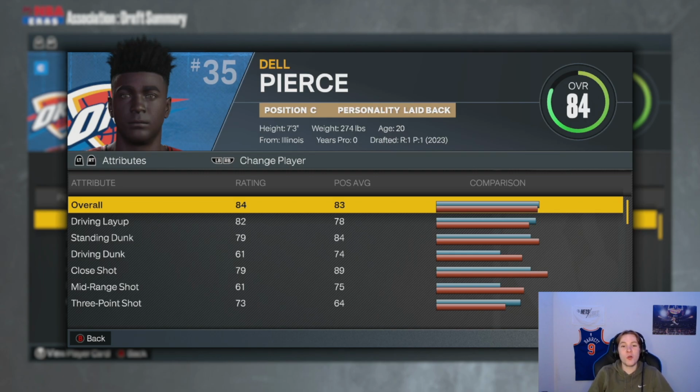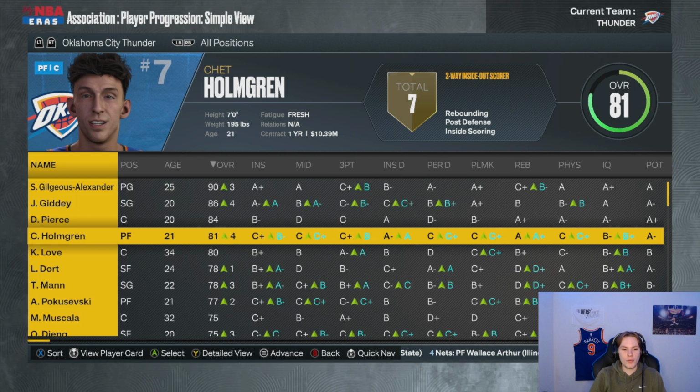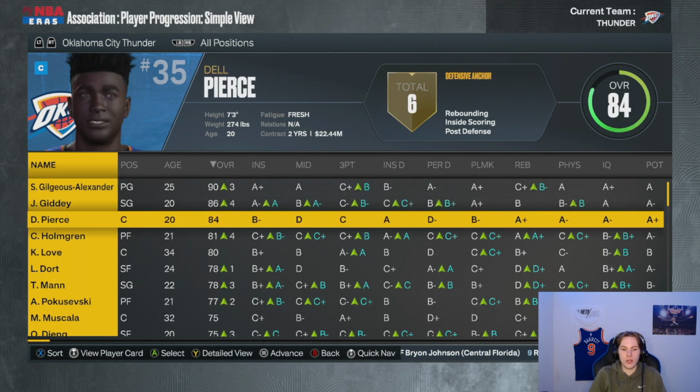First thing I'm going to do is sign Kevin Love to a contract so he can mentor Del Pierce. So I did move Chet Holmgren to a power forward, so neither of these guys have to come off the bench. Obviously, they're both really talented. So we got both of them down there, the Twin Towers. And then, luckily, we do have Josh Giddey and Shea, two really good guards that will be able to dump the ball down to Del Pierce, let him cook, passing the ball, all that. So I'm really happy with that.